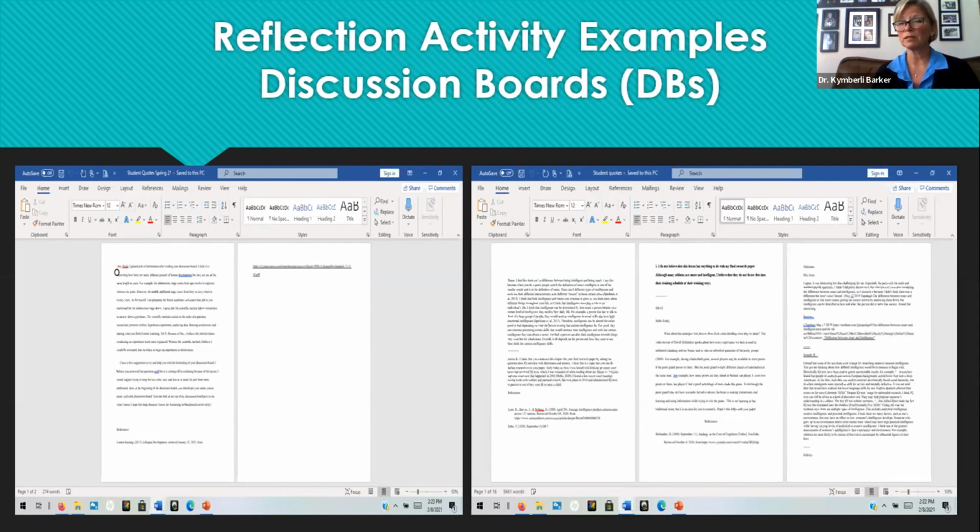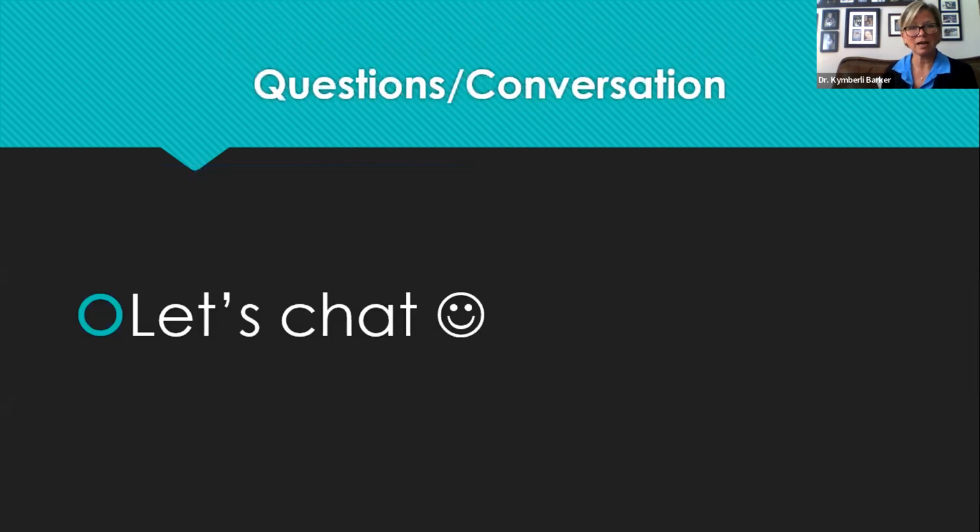But they need to support their position, again, with the citations and the references. So I'm teaching them APA, I'm teaching science at the same time, and they are actually working with and challenging their colleagues about the material that they read in the chapter or any outside materials. And that's pretty much the end of the presentation as far as it goes, just trying to share student work with you all. Now, questions.